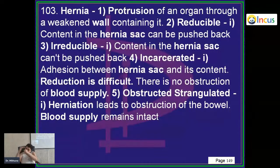In this condition, reduction is difficult. Obviously, it is all stuck. If you try to push it back, it will also pull the skin because of the adhesion. You can see incarceration like this. Here, even though there is incarceration and irreducibility, because the whole opening of the hernia sac, this is normal wall.